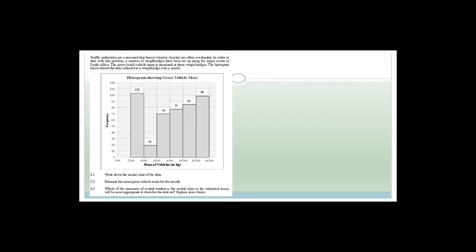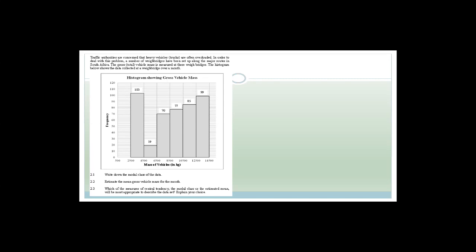A way bridge sounds strange, but it's basically a bridge, okay? But it's a raised platform that the trucks drive onto, and it weighs the truck. It finds the mass of the truck. So the reason I call it a way bridge is because you have to go up onto this bridge type structure. It looks like a bridge, except that there's no water flowing underneath it or anything. It is just a way to measure the mass of a truck or a big car.